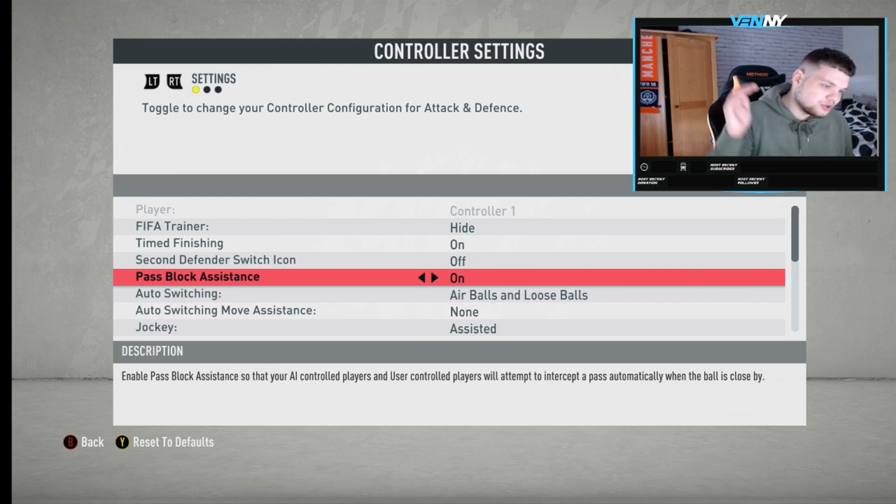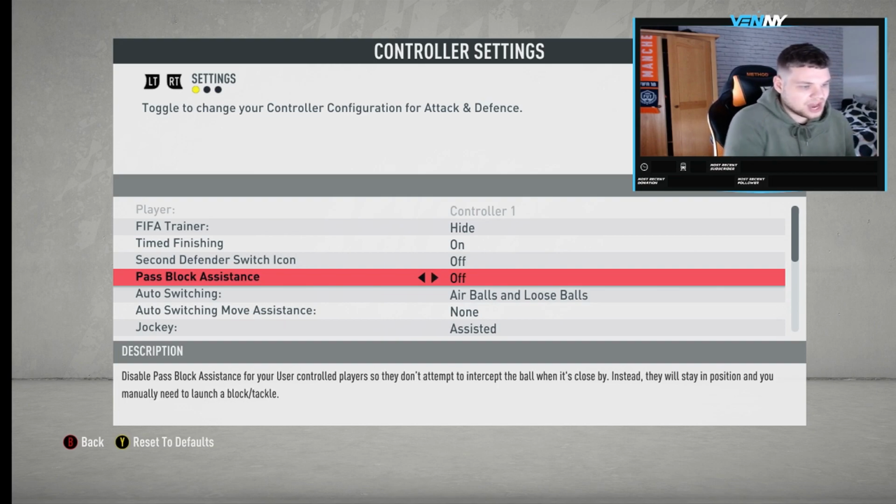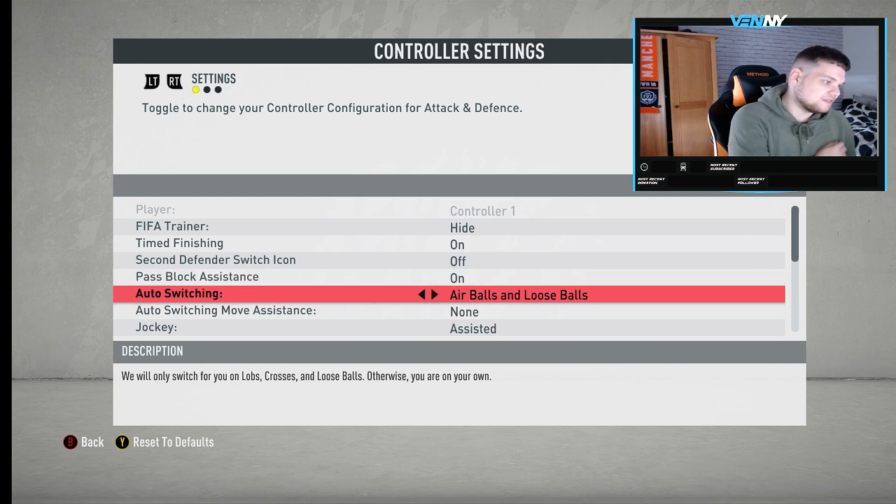Pass block assistance, make sure you have this on. This is where your AI will help you defend. Sounds crazy, I know, because AI is not as important this year, but AI will still help you in certain situations when the ball is closer to them. If you have it off, they will not help at all, so make sure you have that on.